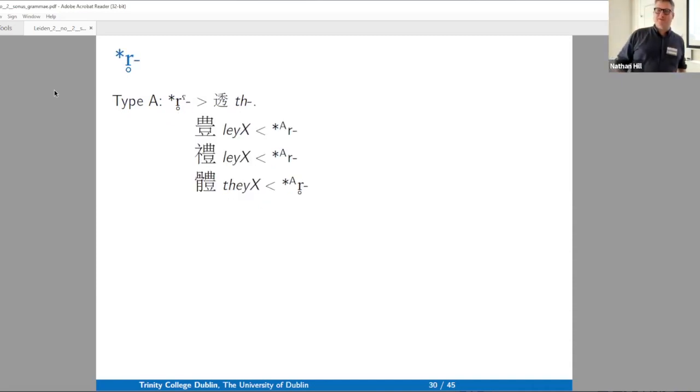Okay, so how about a voiceless ra? So here we have, I didn't go into this yet. But basically, you already know why we can't reconstruct L in Middle Chinese to L in Old Chinese. It's because we're already using L for something else, right? Because we've said L becomes D in type A syllables and becomes Ya in type B syllables. So where do the L's come from in Middle Chinese? Well, they come from R, yeah. And actually, I don't think that in early Middle Chinese L is contrasted with R. So you could even decide to write these as an R. I don't think it really matters very much.